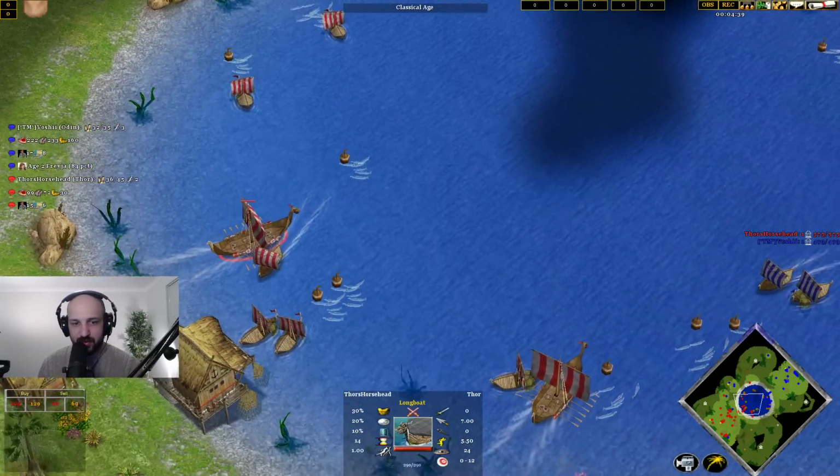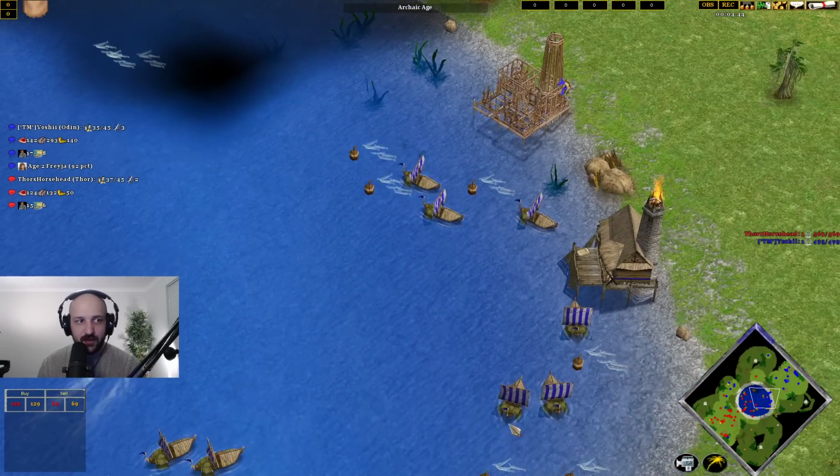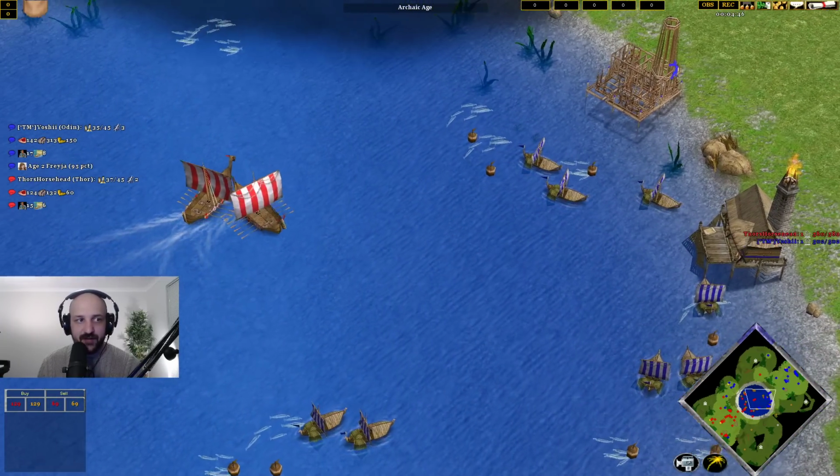And are we seeing some longboats? Yes, we are. Longboats coming down, docks coming up. 6 fishing ships for Shadowfax, 8 for Yoshii.